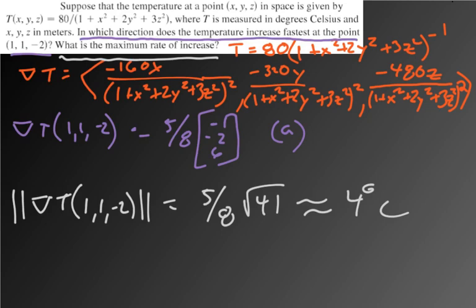So this is a good application problem to see how we can use that really important idea of the max increase or decrease. That notion of gradient descent, following the gradient to get to a local max or min, is a very common trick that we use a lot, and that's related to what we're doing here.